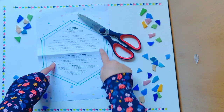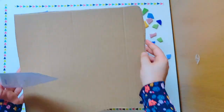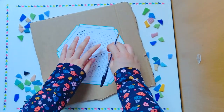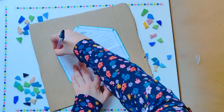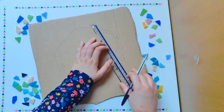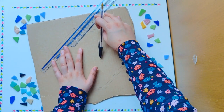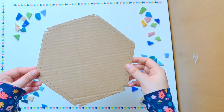First up, you take the hexagonal template and cut around the outer edges. Next, you take a scrap piece of cardboard and place the template on top of it. Outline the edges, including the triangular dips. Then take a ruler and a pen to draw a smaller hexagon inside, using the triangular dips as a guide. You should now have a template with a bordered hexagon. After that, you'll just cut the cardboard template along the outer edges.